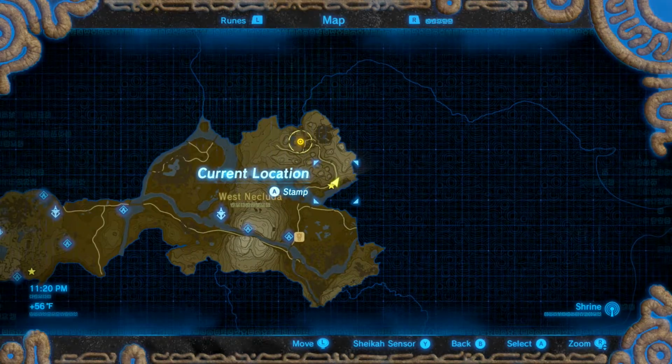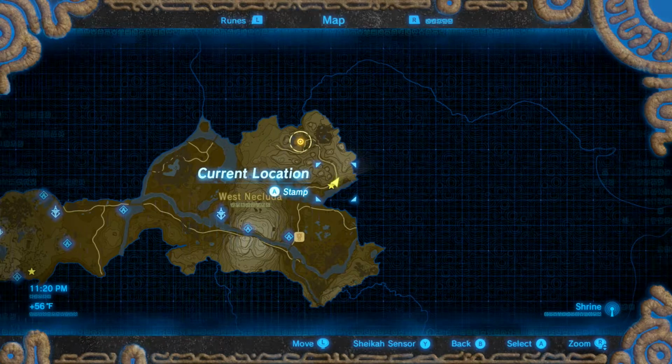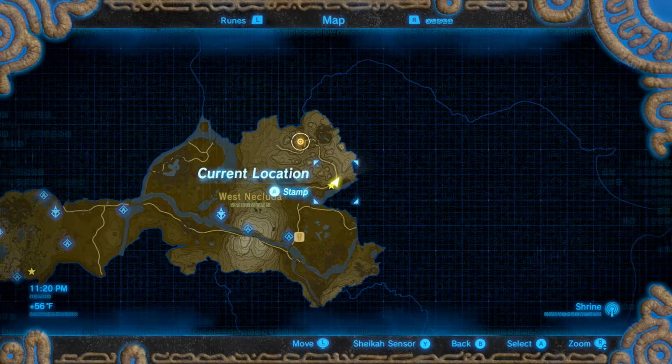Zelda Breath of the Wild walkthrough part 13. So this is us finally getting to Kakariko Village after talking to the Korok Seed Master in the previous video.